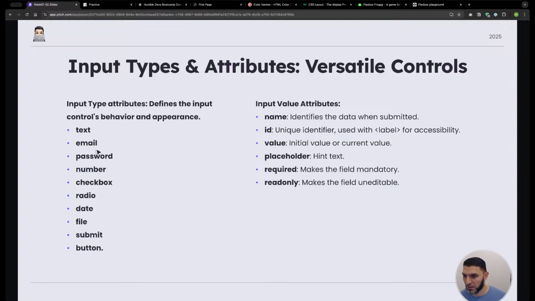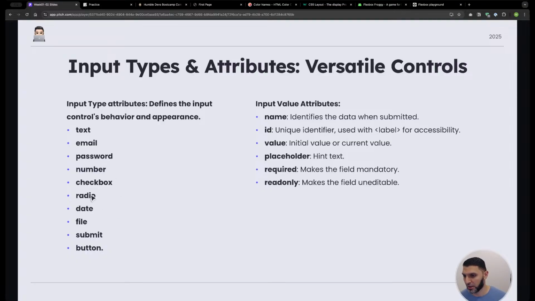If you say that I want an email address, the browser will try to check whether someone is actually putting in an email address, not just some random characters. If you're entering a password, this would by default also be invisible, so the user doesn't see it. And you can, of course, toggle this on using other features that will allow the user to see the password, and so on and so forth, right?